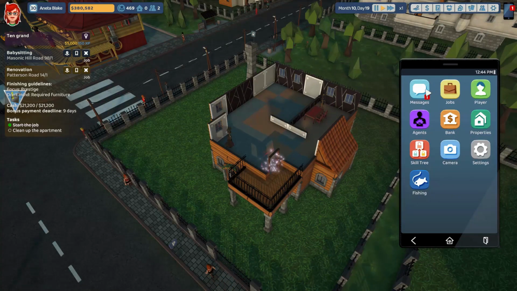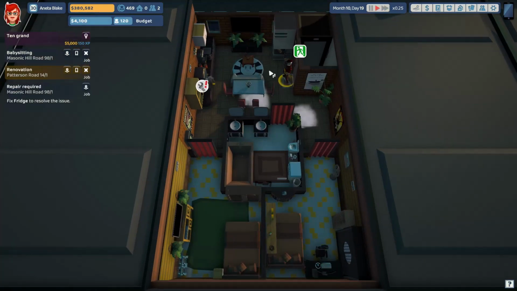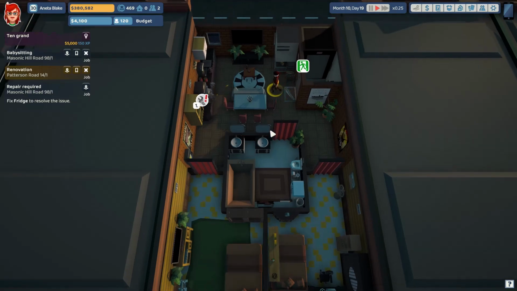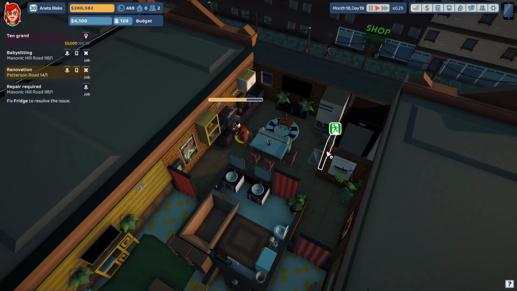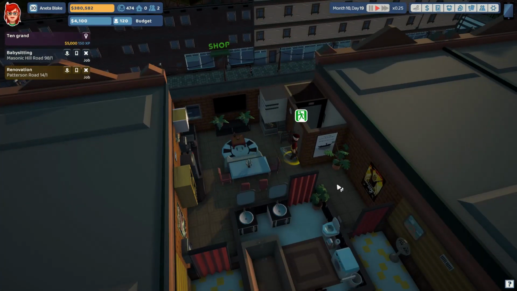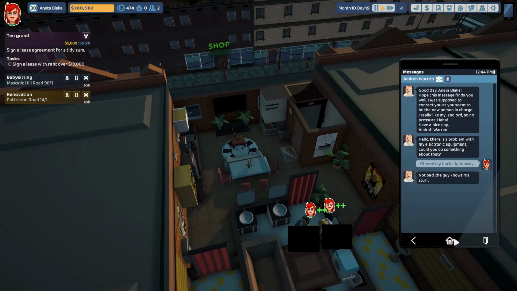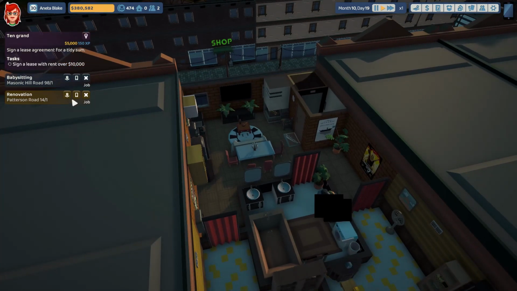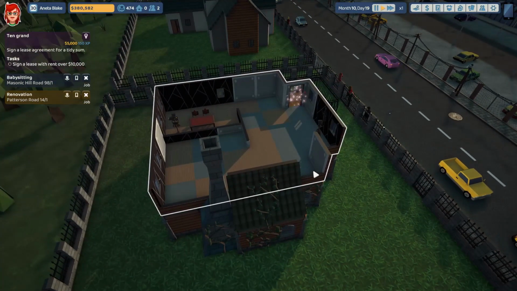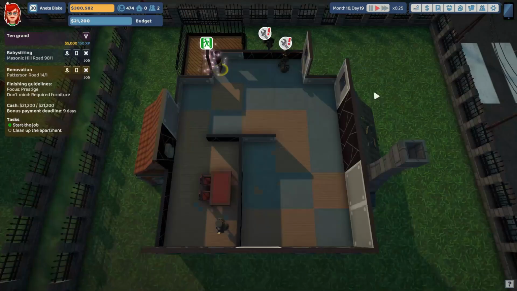Uncles and Dragons, that's good. But before we're gonna start that, I see that there is something to repair, some electronic equipment. This time it's fridge. So let's repair it. Perfect, thank you, Uncle Steve. Not too bad, the guy knows his stuff. Perfect. I'm happy that you're happy. So let's start renovation of it.